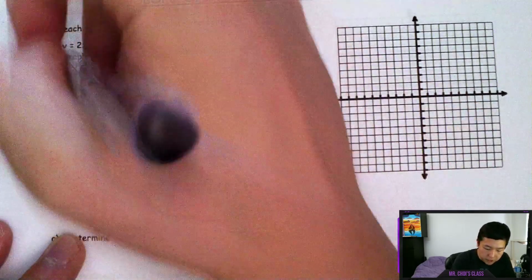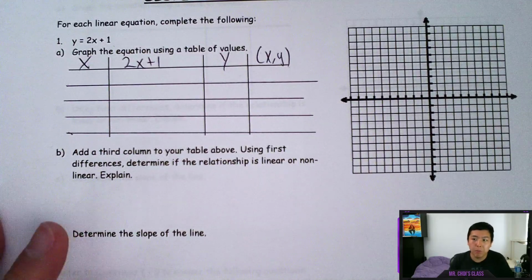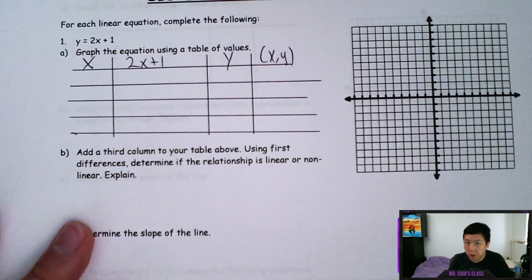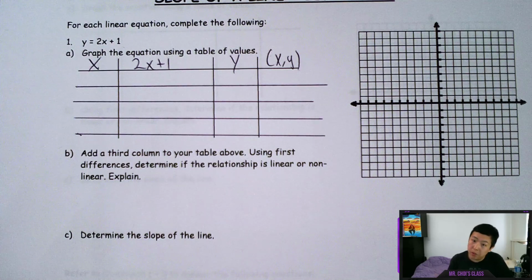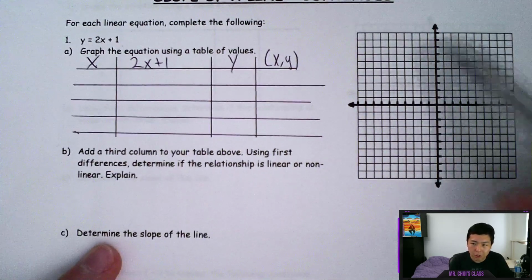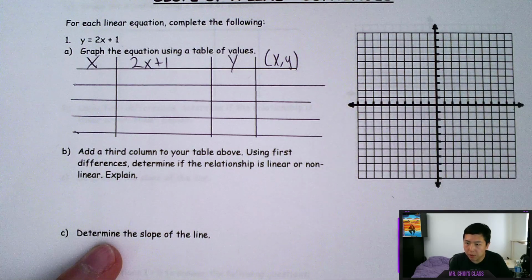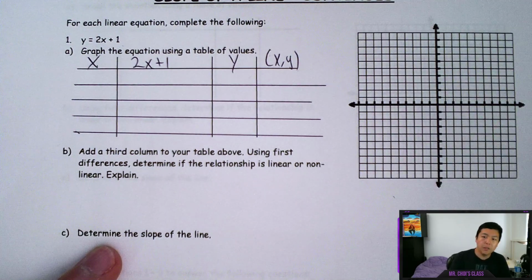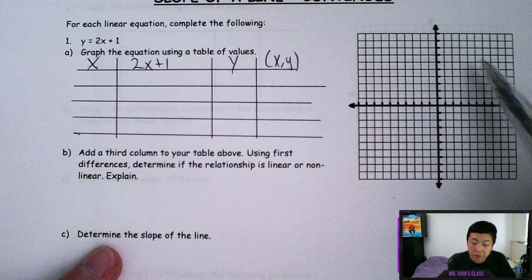So let's just pick values here. For x values, it doesn't matter what numbers you pick. You can pick 0, you can pick 1,000, you can pick -5, you can pick 1,000,000. It really doesn't matter. But obviously you don't want to pick 1,000 or 1,000,000 because you need to graph it. And these graphs go from 0 to 10 and 0 to -10 on both sides. So you probably don't want to pick a number that's greater than 10, and you want to make sure it fits on the graph.